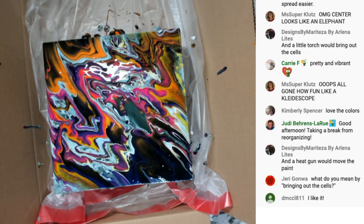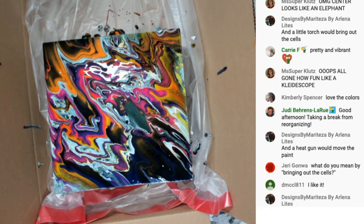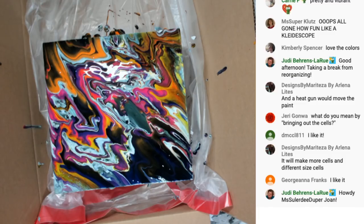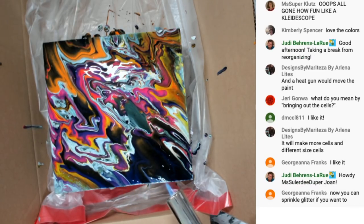Okay. The cells. Explain what cells are. Here, let's torch it. Do you know how to do the torch? You do the torching. No, remember you knew how to turn it on. Oh, yeah, I know how to do that. This is a kitchen torch. It's for creme brulee.